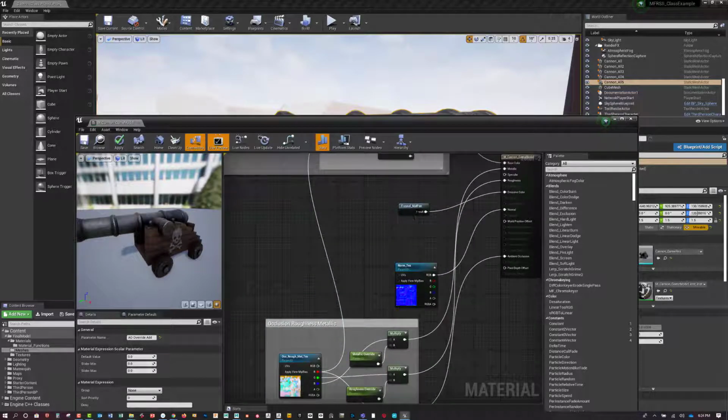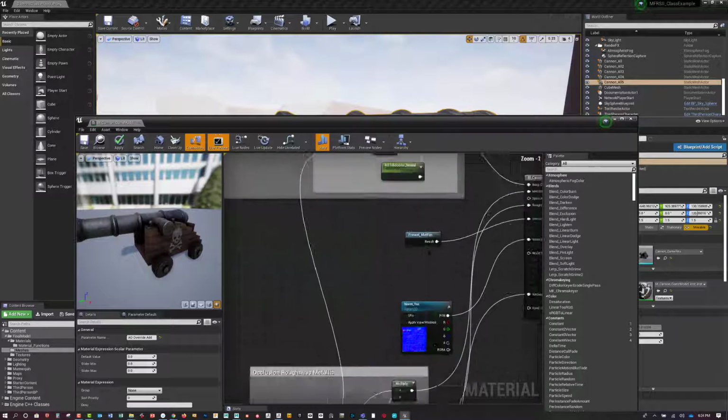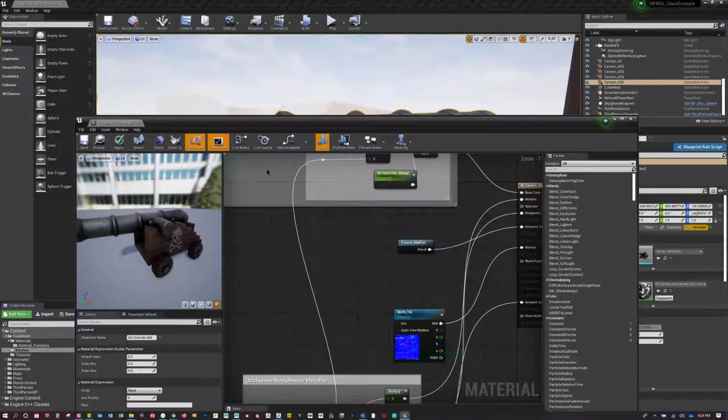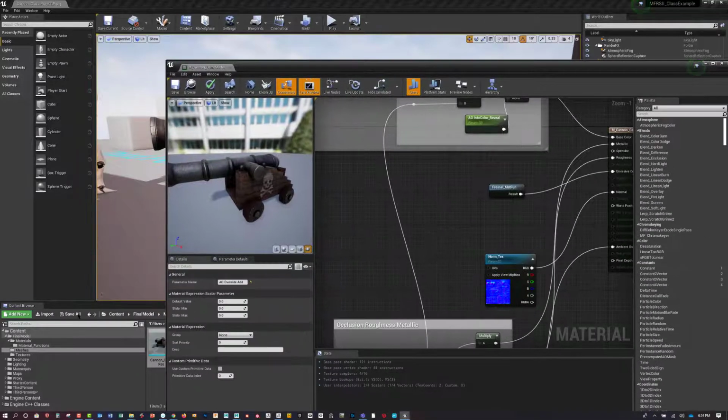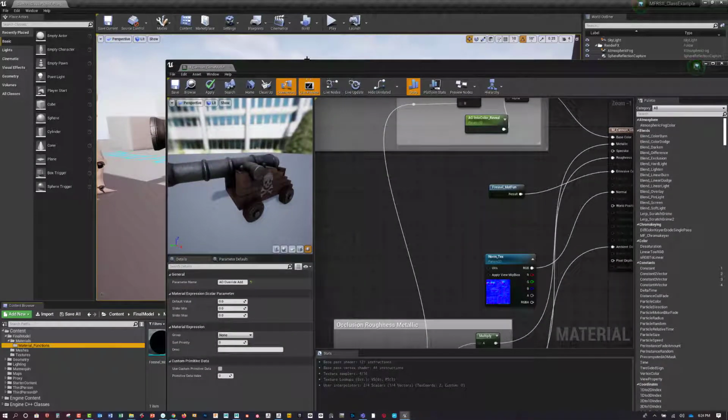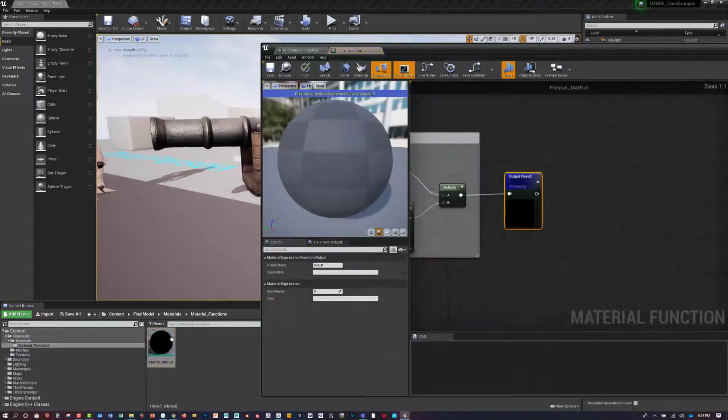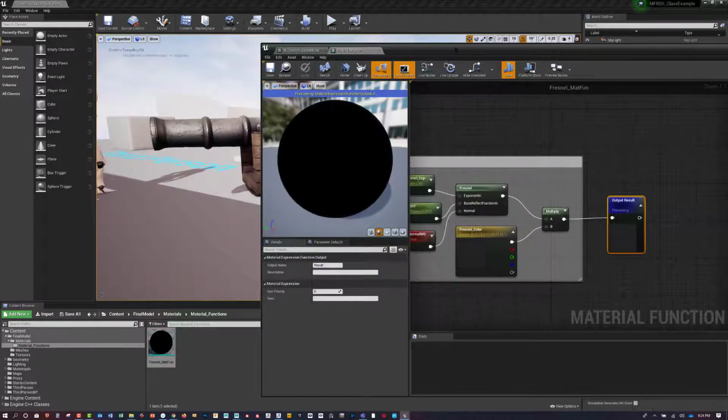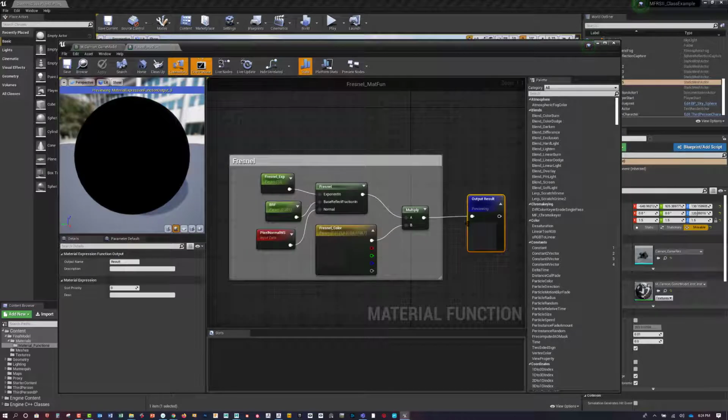Then at this stage, I wanted to show you a little bit of an additional thing that I think is pretty cool. It's a material function. So if you have a material function, what you can do, let me go ahead and load this up. I took everything that we had in the Fresnel node and I pushed it out into this thing that says output result. And then it allows you to set up this material function that you might use over and over again. So you can just push this into some of your different materials that you start to make.